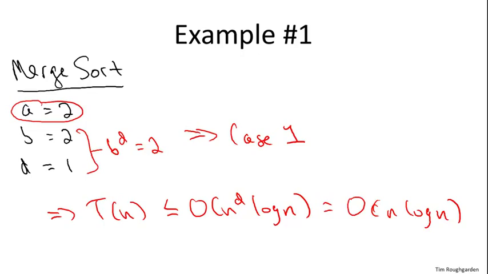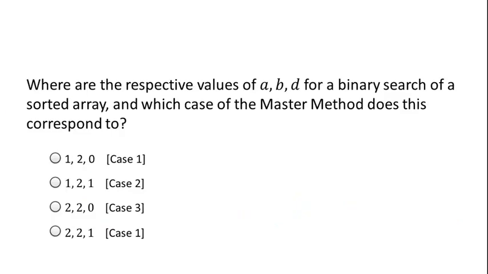The second example is the binary search algorithm on a sorted array. This is basically how you'd look up a phone number in a phone book — you split the book roughly in the middle and, depending on whether what you're looking for is earlier or later in the alphabet, you recurse on the relevant half. Binary search does exactly the same: you start in the middle of a sorted array and recurse on the left or right half depending on whether the target is smaller or larger than the middle element.